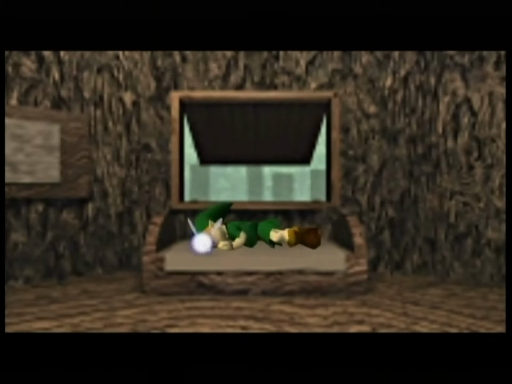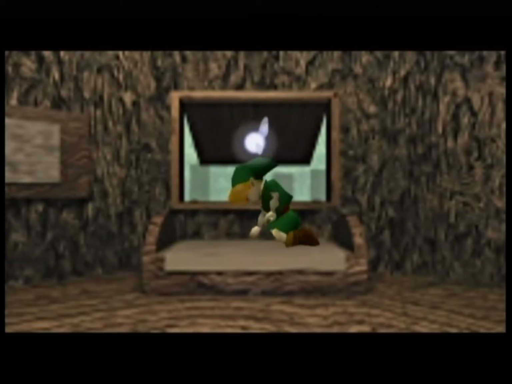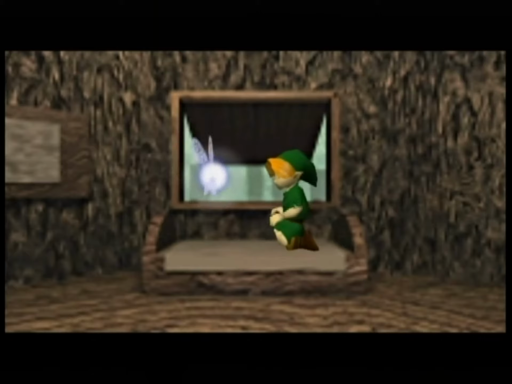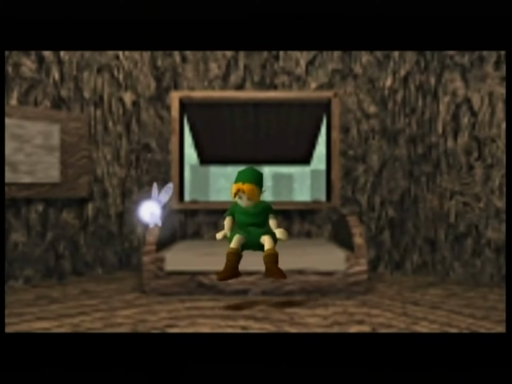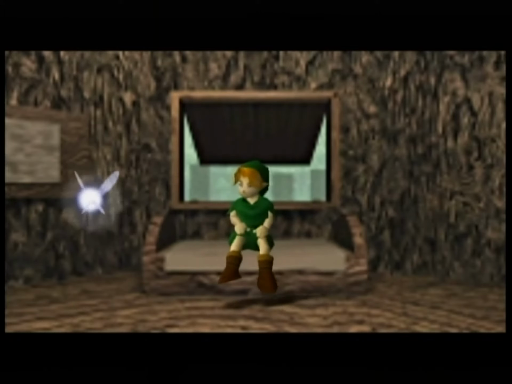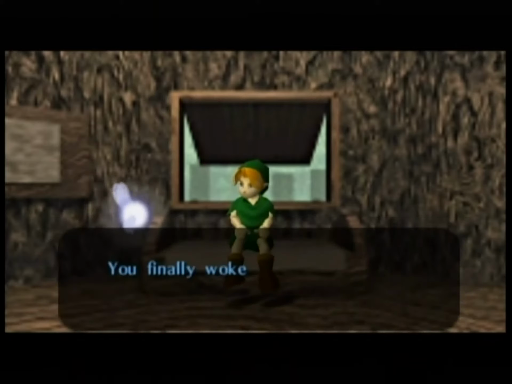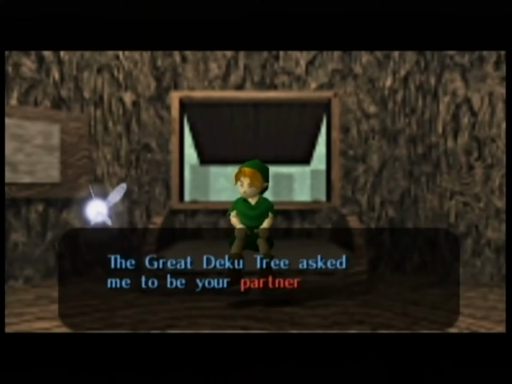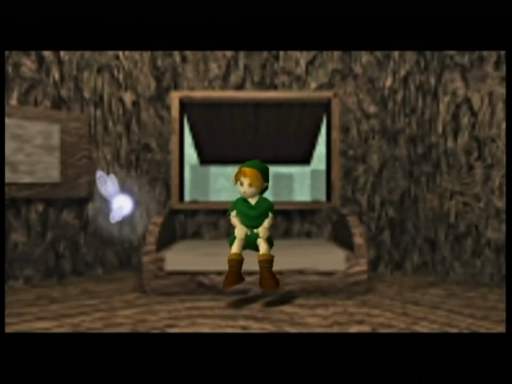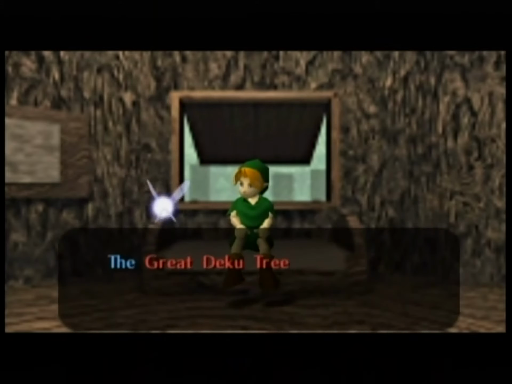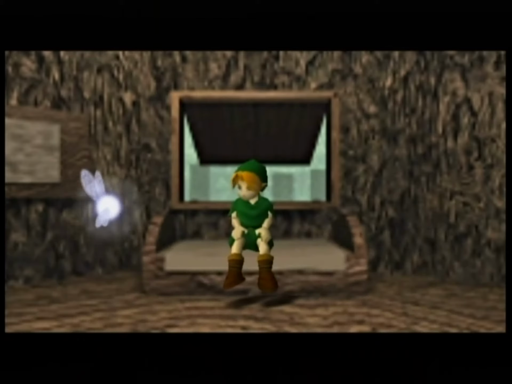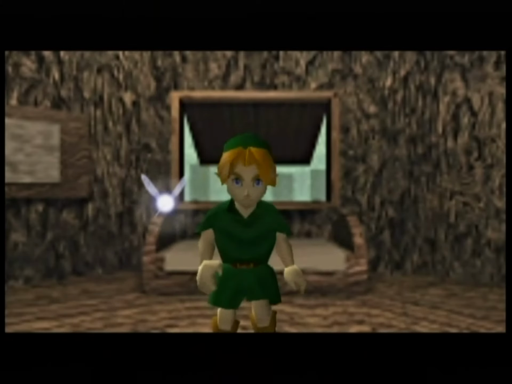See, even Navi knows. Navi's always annoying. And you heard her say, "Hey." Well, that'll happen frequently, to the point that you want to just put her in a bottle and throw her in an ocean, or Zora Lake, whatever. Or is it Lake Hylia, isn't it? Lake Hylia. There are Zoras in the lake, though. Oh, I love this game.